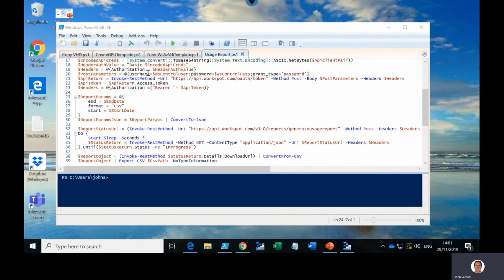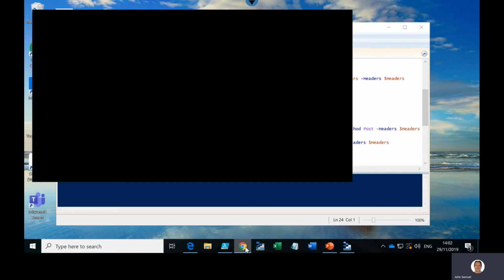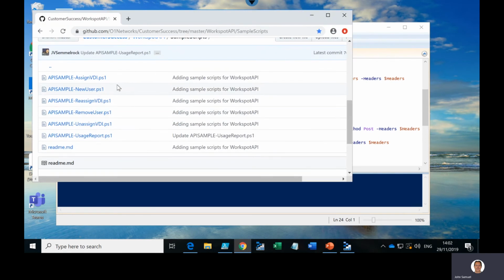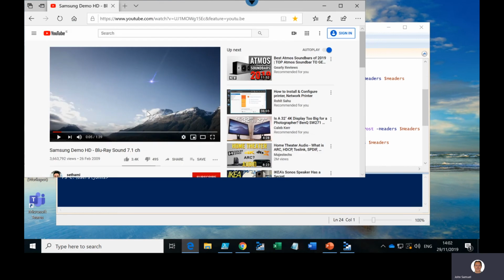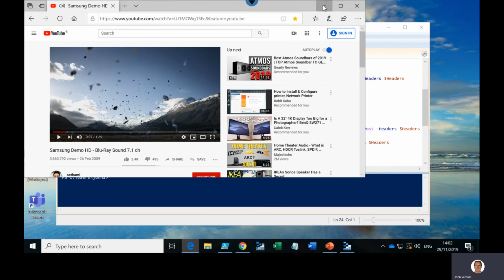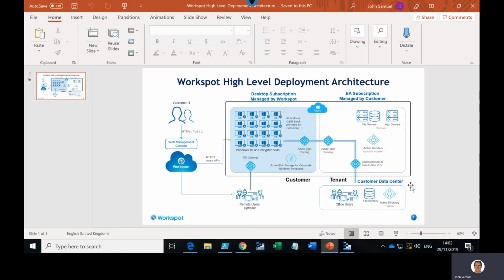So that's pretty good for me to be doing my coding on. And as you can see here, I've got my PowerShell ISE up and running. I've got the GitHub where I go and get my APIs pulled down, as my good colleague Joe Semorak has put those on. But this is a standard machine, and I could play YouTube videos if I wanted to. Pause that.